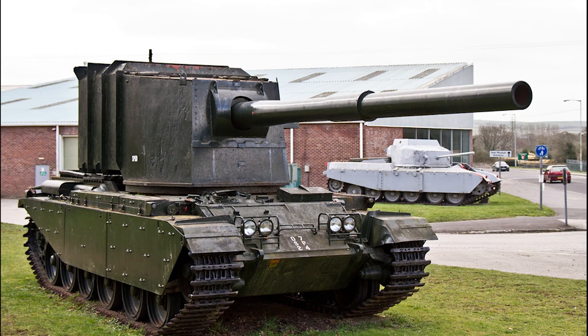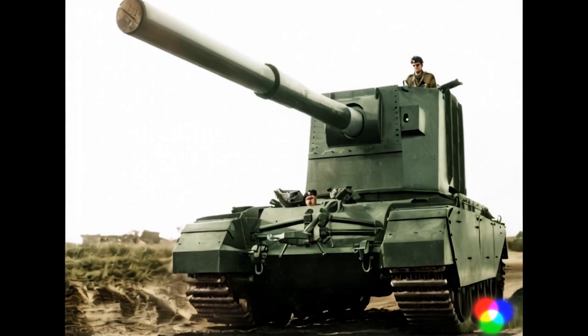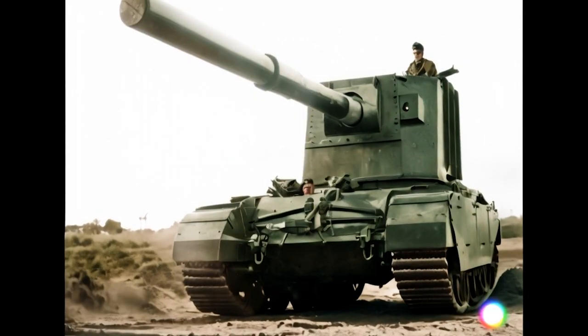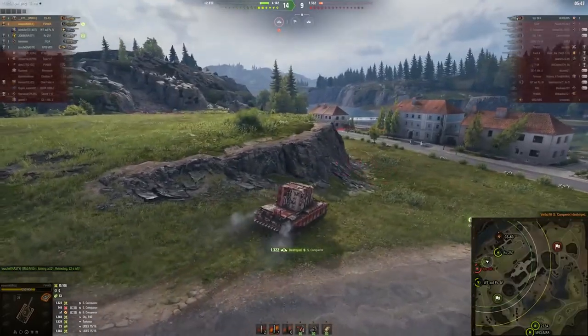Fire testing was conducted in 1955, with 150 rounds being fired through the gun, and the army describing it as satisfactory. But even though it was described as such, only 2 FV4005s were ever made in the Stage 2 variant. So why is that? Why did they only make 2 of these tanks? Well, it was for a few reasons, some a little bit more obvious than others.